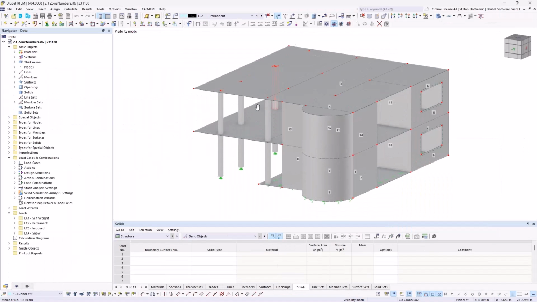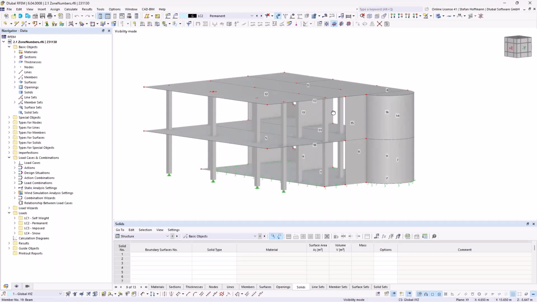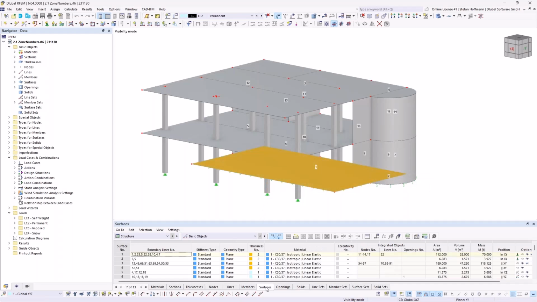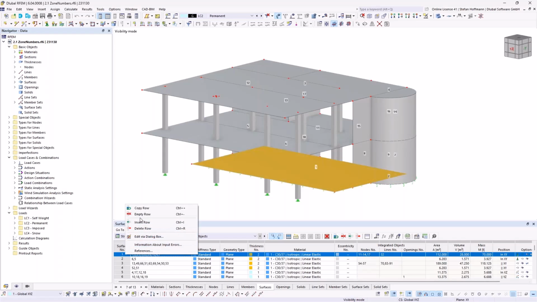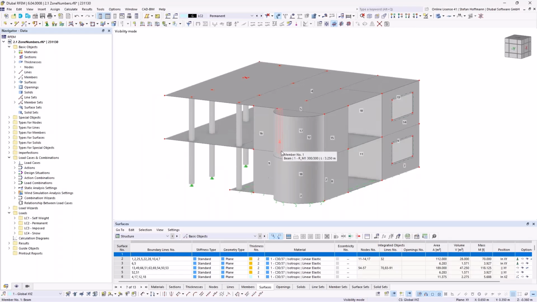But if we now step into my example file, which is also installed, it's the concrete building where I switched on the surface numbers. You can see that we have a surface number 1. And if you do not want 1 to also include the member triangles, you just have to go into the table once and insert a row. So the surfaces will not start with 1, and all other things should be synchronized in the back. And now we have only surface numbers starting from 2, and all other stuff may be handed over to zone 1.